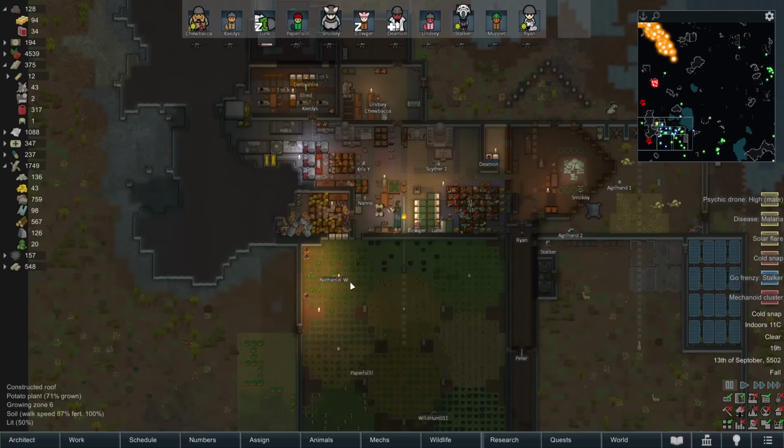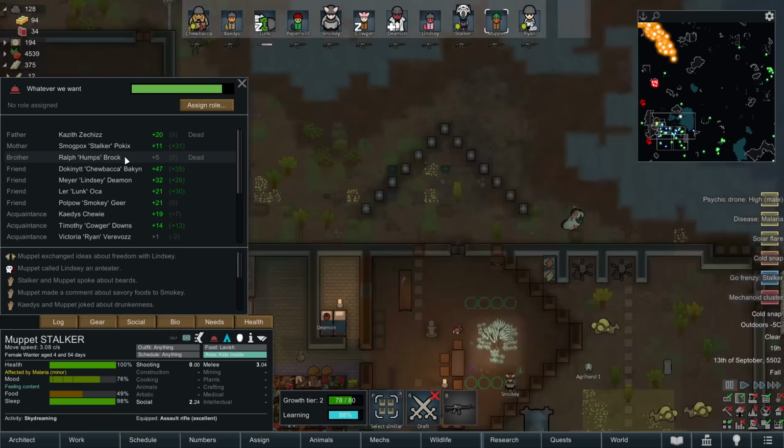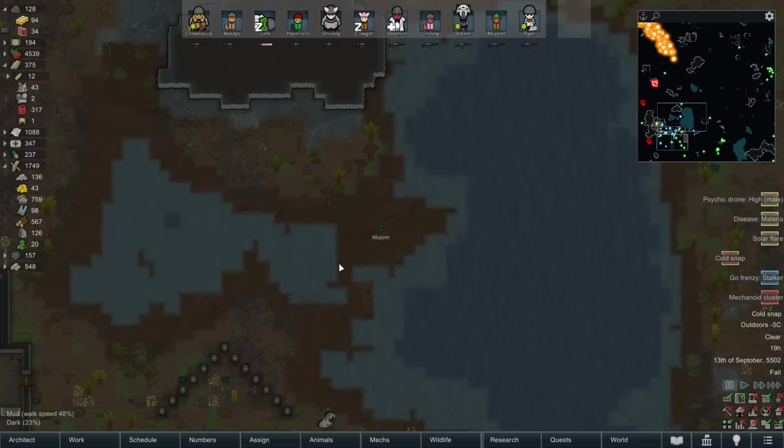Oh, and I also discovered that Lunk lost their jaw in the last fight. A little bit awkward. You can't replace jaws or anything but a wooden denture, which... Yeah, no one's going to like Lunk anymore. They're going to give him a minus 20 with everyone social-wise. So if we go to, say, Stalker over here... Stalker is probably going to have a bit of a problem with Lunk. Disfigured, minus 15. So they're going to get a minus 15 social with everyone because of Disfigured.